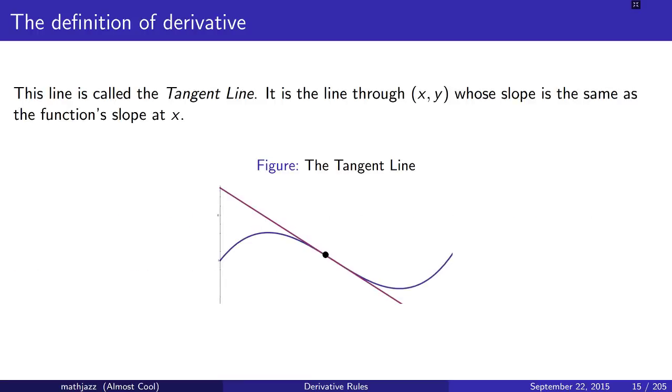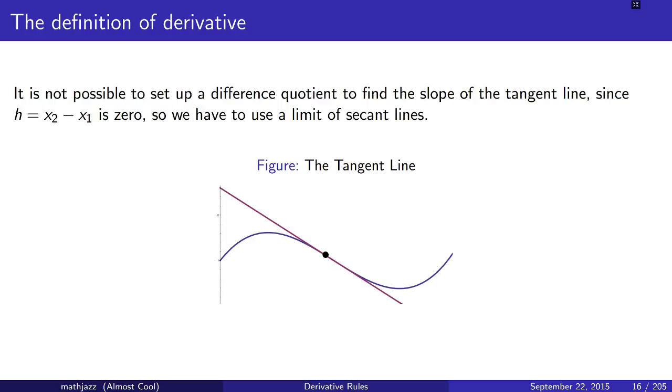So here we have our graph of the tangent line. This is a nice example of it. Here's our function, here's the tangent line. Notice that the curve of the function is going in the same direction as the tangent line at that point of intersection. So this is called the tangent line of f at x. Because, of course, if we picked a different point, we would get a different tangent line. If we picked a different function, we'd also get a different tangent line. So this is the tangent line to f at x. And we'll approximate this using secant lines fairly soon.